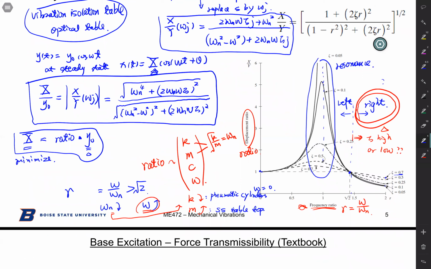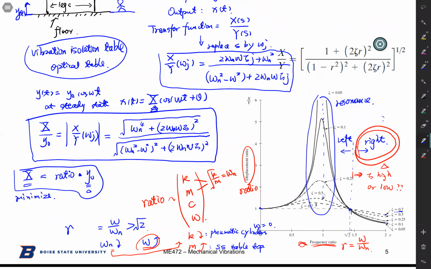So if it's pneumatic cylinders, then basically your tabletop is kind of like floating in the air. It's pretty soft. If you even touch your tabletop slightly, your tabletop is going to vibrate. And then the mass is huge. By doing so, you're decreasing your omega n. That means you're reducing the natural frequency of your system. That means you have a higher chance to operate on the right-hand side of the resonance. All right? So hopefully this example teaches you how to design your system using transfer function.